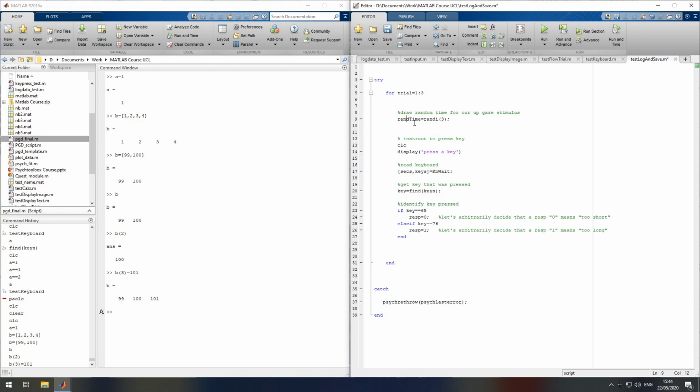Then at the end of this iteration, we're just making sure that we write something on the command window. This is not an experiment, but we have to do something after a variable amount of time. Press a key, and after that we are recording the key, finding what key was pressed in terms of its number. Remember the number within this vector here, and this vector had like 260 or something entries.